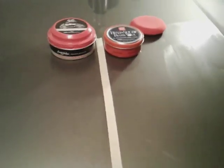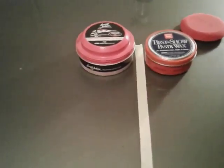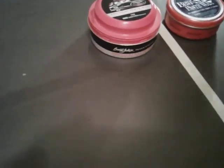All right, so first, what we're gonna do here, guys, we're gonna buff off the Barrett Jackson because it seems to dry up first. Let's buff it off here. That Barrett Jackson's a little bit stiff coming off, so you're gonna have to put a little elbow grease in getting this one off. But it works good. It really shines the paint real good, guys.